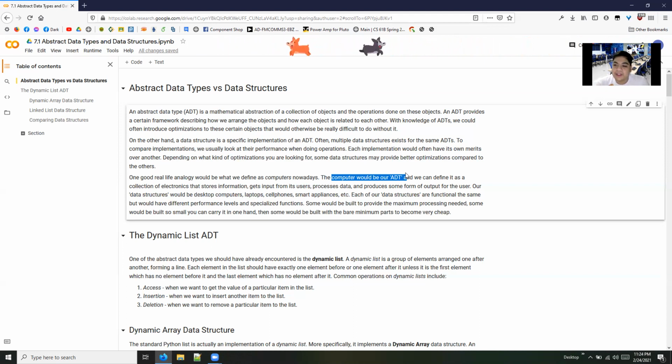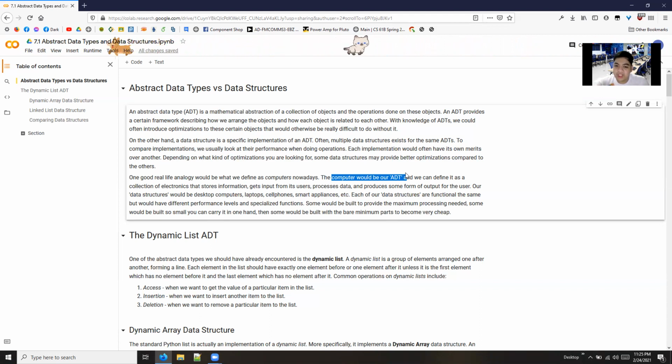And the computer is now more abstract because we have different implementations of it, which are your desktops, laptops, smartphones, cell phones, and smart appliances. In a zoomed out view, each of these things does practically the same thing. They store information, get input from us users, process that data and produce some form of output.